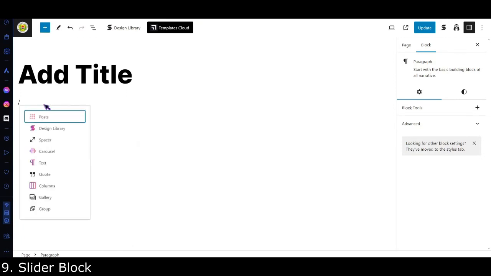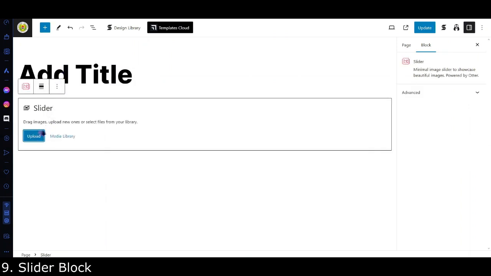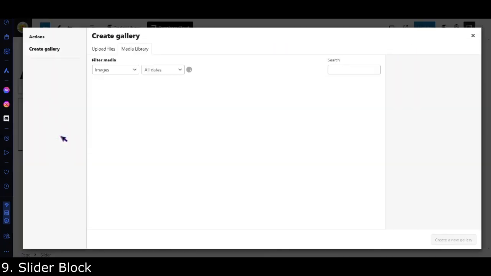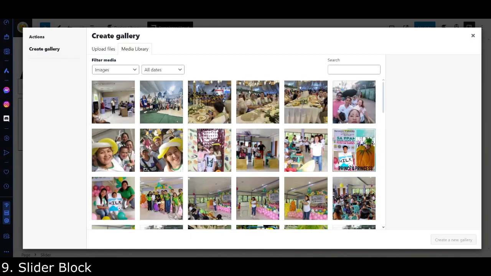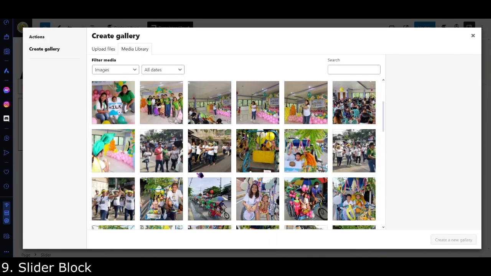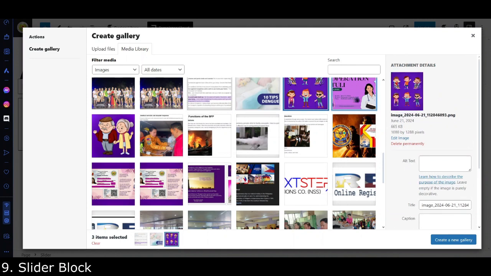Similar to the Carousel block, we have the Slider block. The Slider block is similar to the Carousel block, but is limited solely to images. To add more than one image, click Upload More if you still need to upload from your computer, or click the Media Library to select images already uploaded previously on the website.